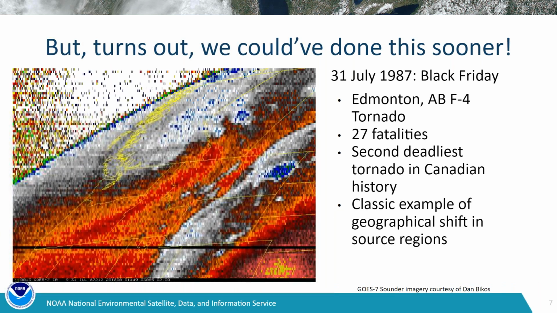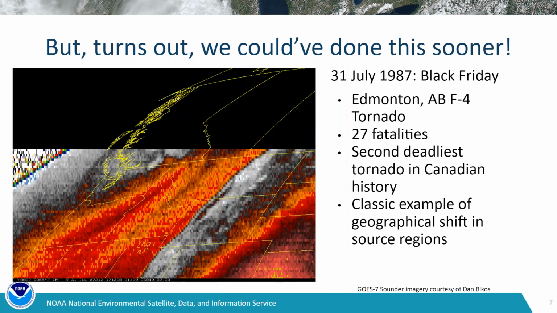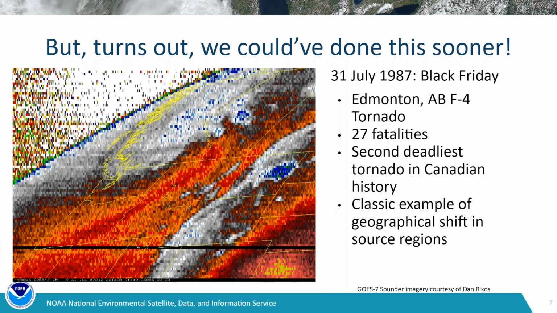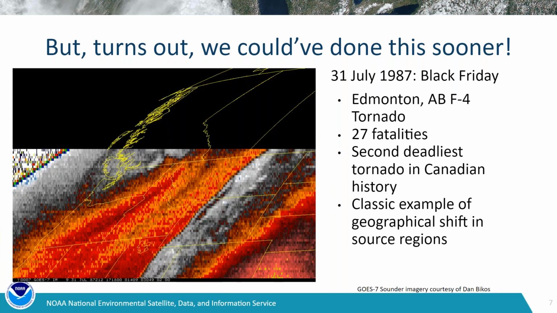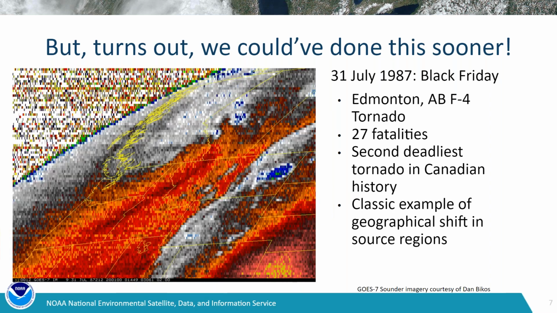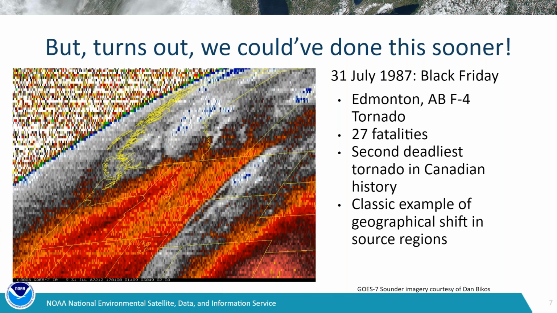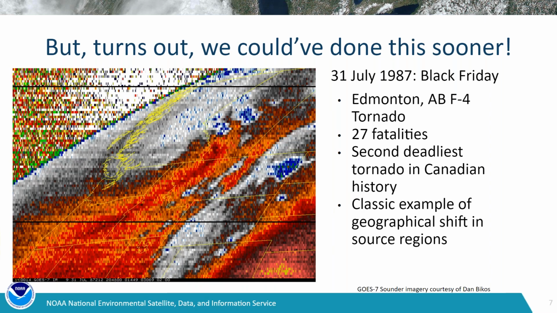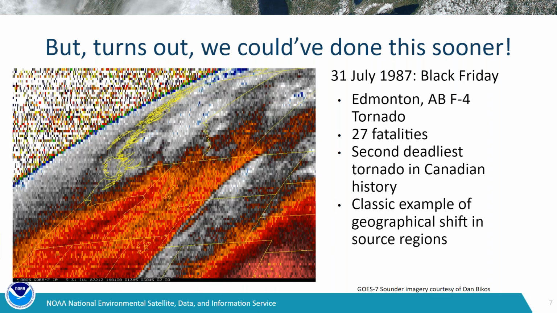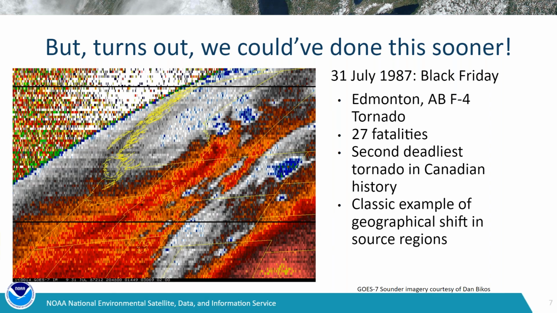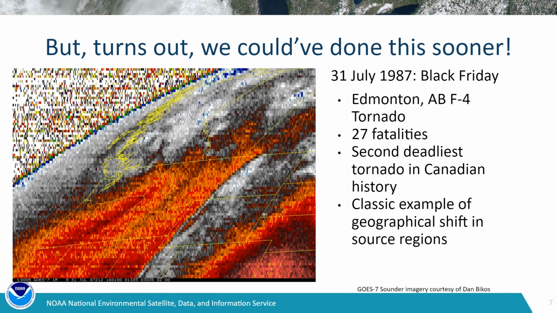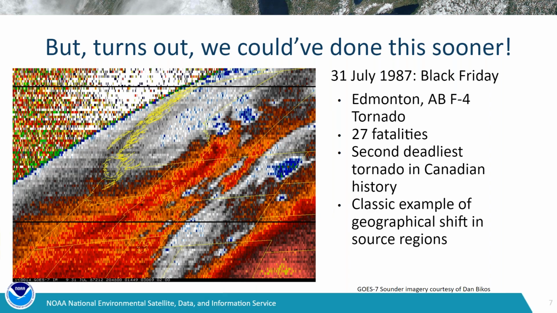So one of the perennial severe weather events I remember growing up, I was a kid in Buffalo, New York, watching. We had the Canadian channels, and I was a big hockey fan back in the day, and still am, and a big Wayne Gretzky fan. And I remember the summer of 1987 just being glued to the TV because there was this F4 tornado in Edmonton, Alberta. Well, it turns out that this was the second deadliest tornado in Canadian history, and this is a classic example of seeing an elevated mixed layer come off a higher terrain surface from somewhere else aside from the Mexican Plateau, Southern Rockies, etc.